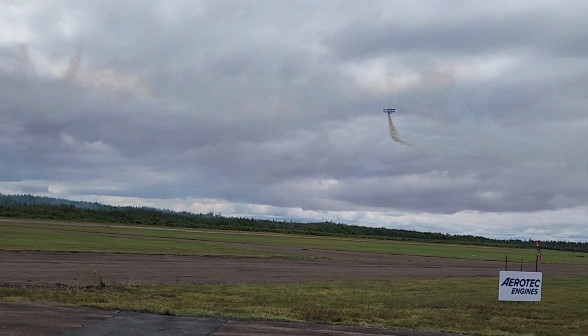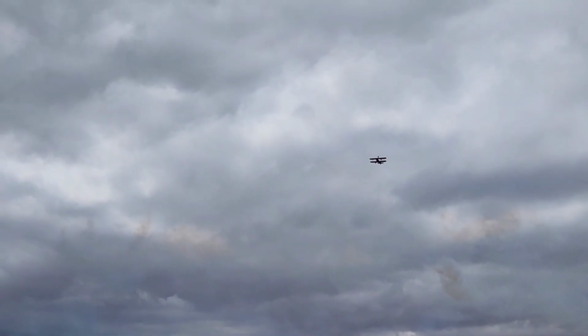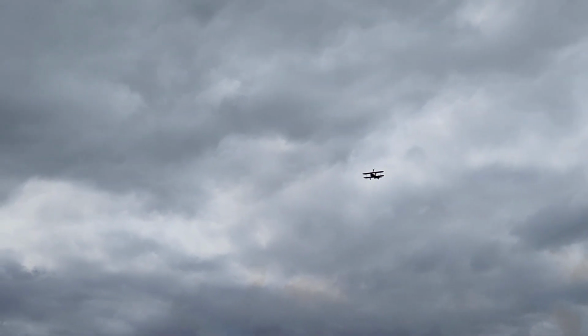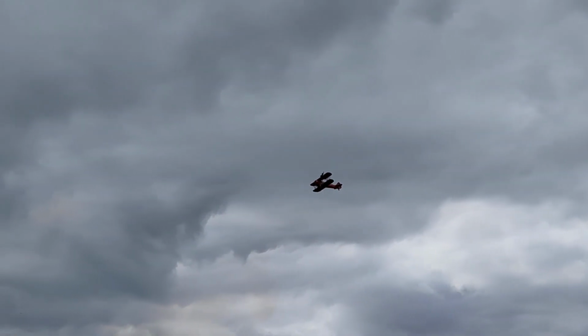We're going to see what they're going to do this time. I think if they're following their program, we're going to see Joe move to the cockpit of the aircraft as Kelly waves to us from the top strut of the biplane. Again, it gets very, very quiet here. Look at that sink rate as that aircraft.